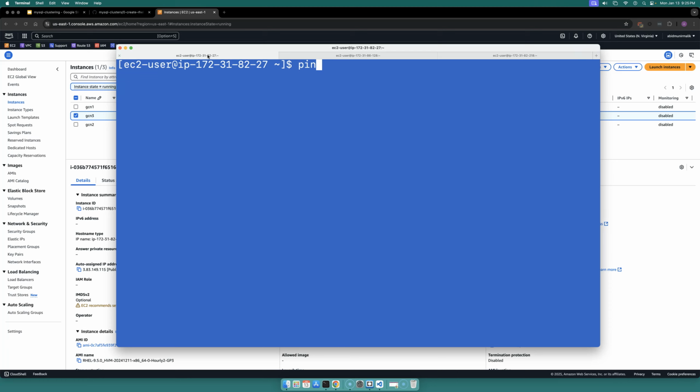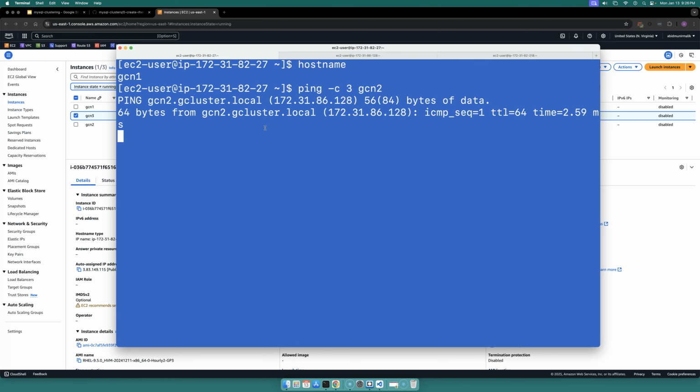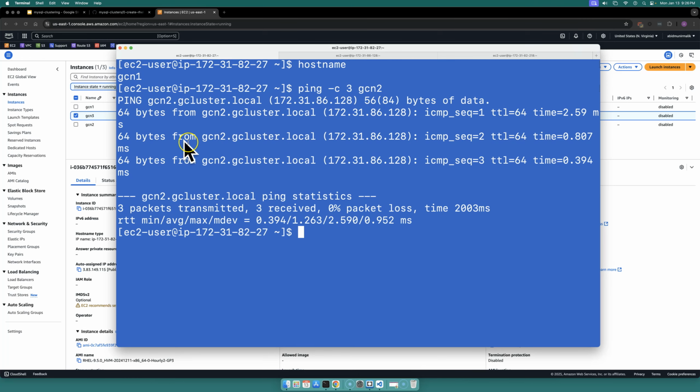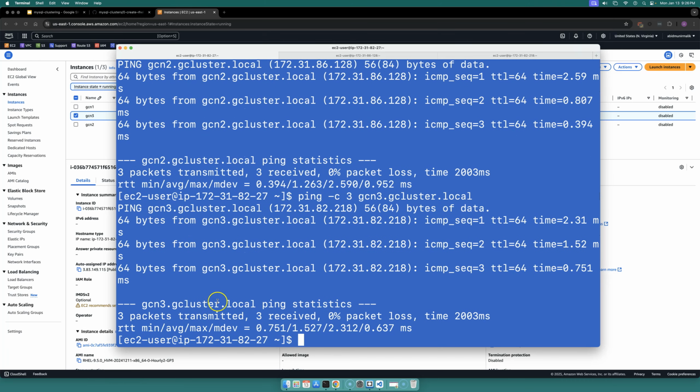Okay, now let's see if it will pick up. Let's say ping. First I want to do the host name. It is the GS host way. After we reboot, this will wash away, or if we exit and come back, it will reflect the new host name. And let's do ping -c count, send 3 ping commands to Galera cluster node 2. It is the 64 bytes have been replied back, we got 0% packet loss, and let's do 3 with the g cluster dot local. Beautiful, we did get reply back.